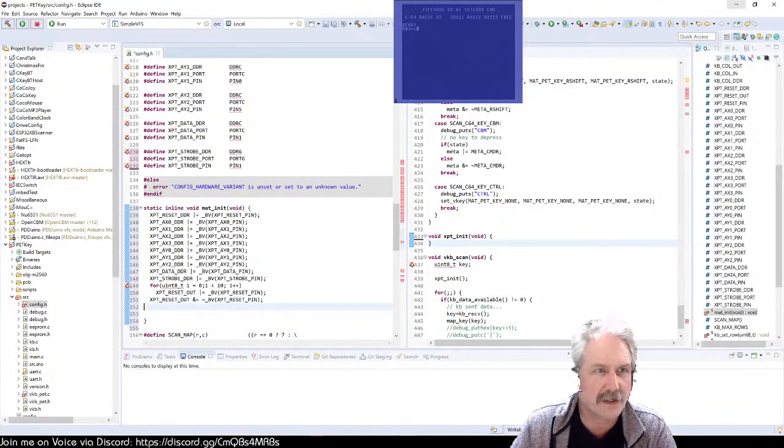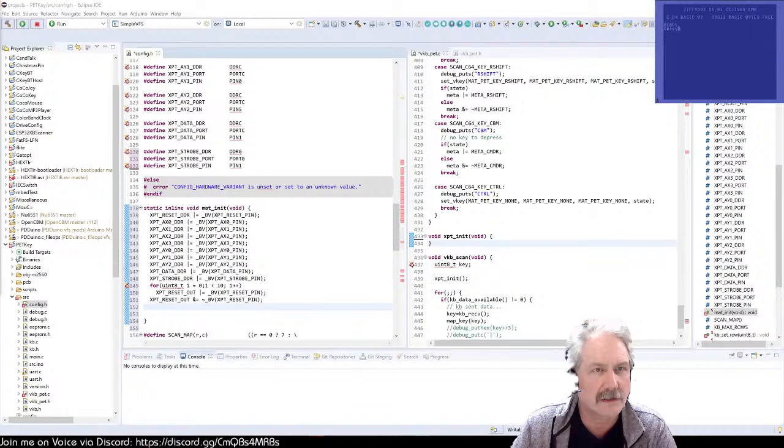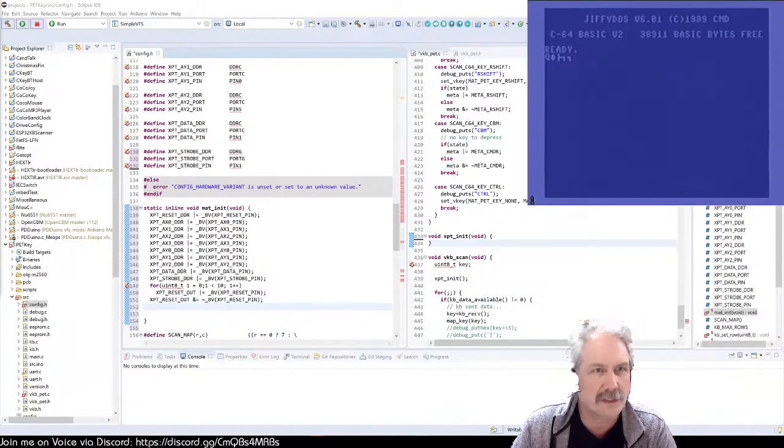Oh wow, I forgot. That's what that little black box was there. My screen. Now I know. Okay, that's right.